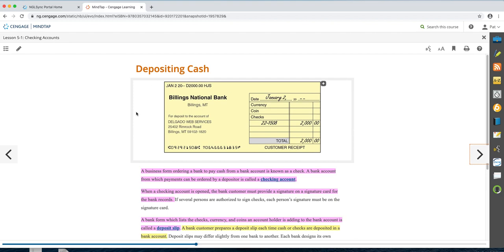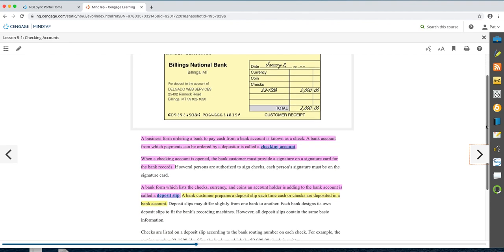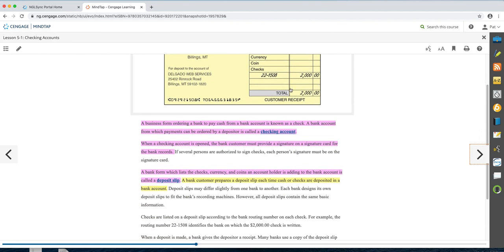So the first thing is a deposit slip. You've got an account number and routing number, which tell you what national bank, what district, state bank, and what kind of charter, to wherever the bank is located. These numbers indicate those. You've got all the different information of your company, the bank, the date, and whether it's currency, coin, or checks. A lot of times our problems would be the first time we open the company, so it'll be a zero balance. There won't be balances on these deposit slips. It'll just be the big investment because it's the first time we're opening it, usually the first one. And then we move on. We'll have deposits like normal.